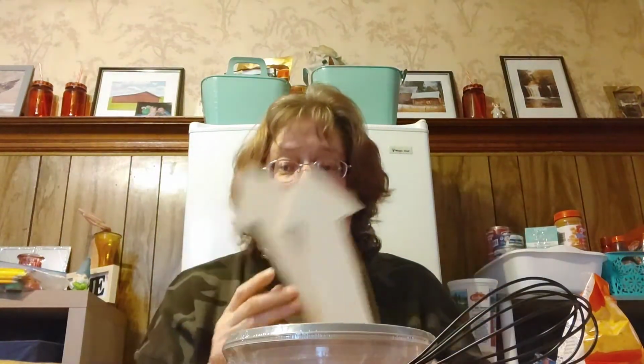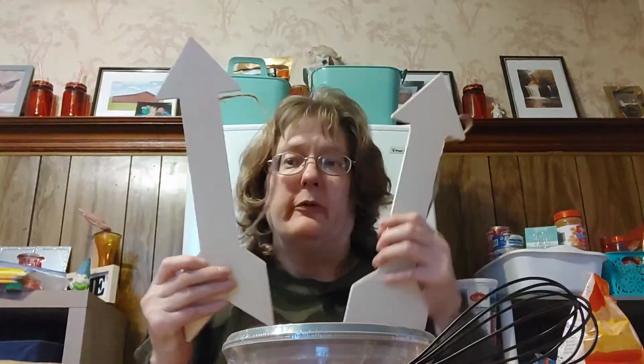I found the arrows that I was looking for straight up. This is going to be another cute craft idea. I have 2 videos that are going to be turn these into that item, like I did with the plungers for the ladder, and the most recent one that I did.